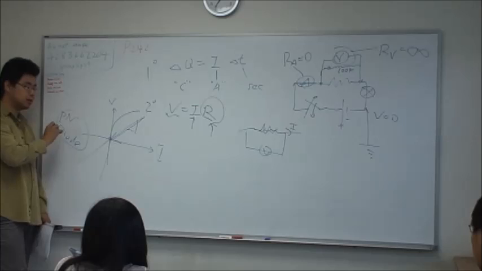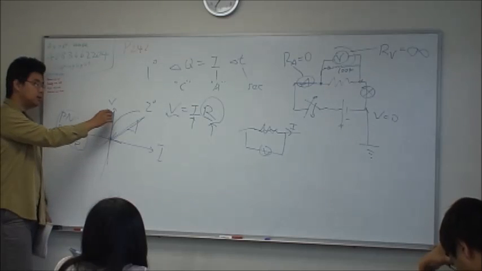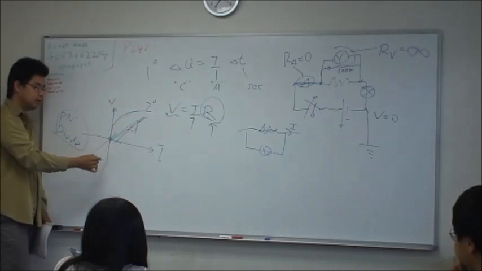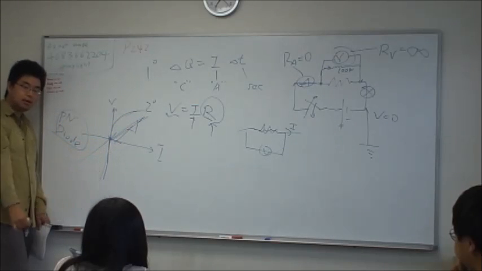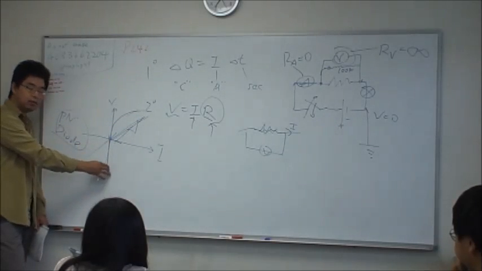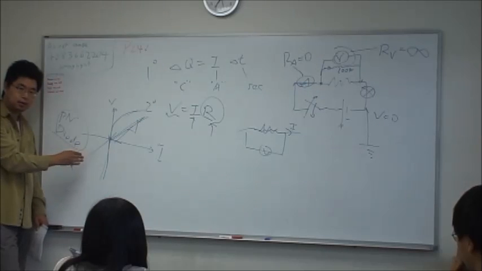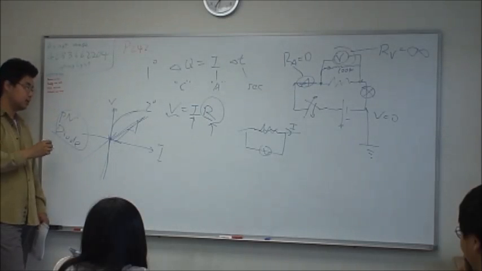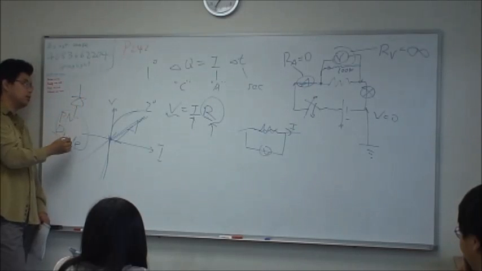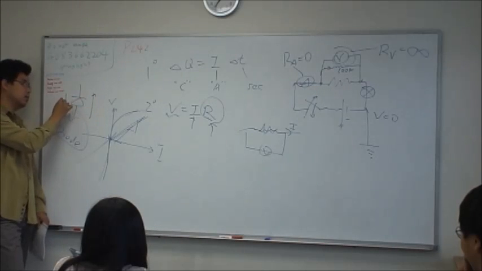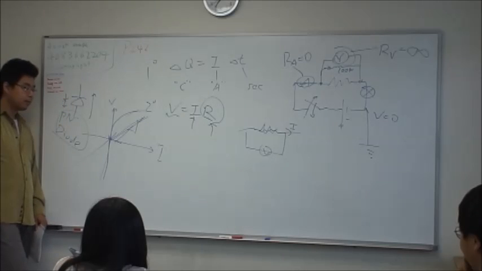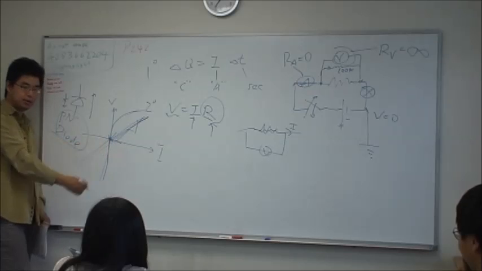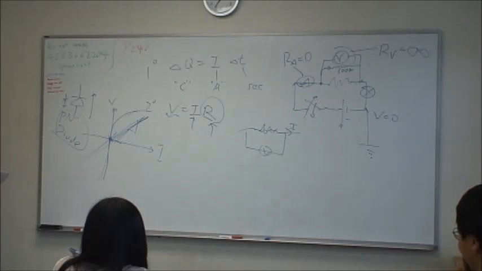The PN junction with a diode means that in one direction, when you apply the voltage, the current will go up, just kind of like resistance. However, in the other direction, no matter how much negative voltage you put on, there is no current. So the current just goes through one direction without going the other direction. So the symbol will look like this. The current only goes this direction, but not this direction. Okay? But for a single resistance, it's just a single line that passes the 0 point of this VI curve. Okay?